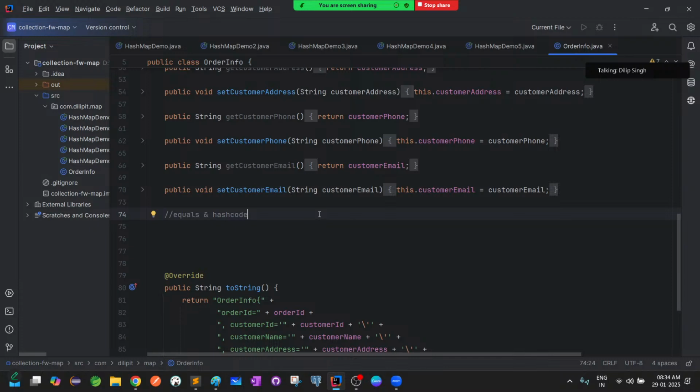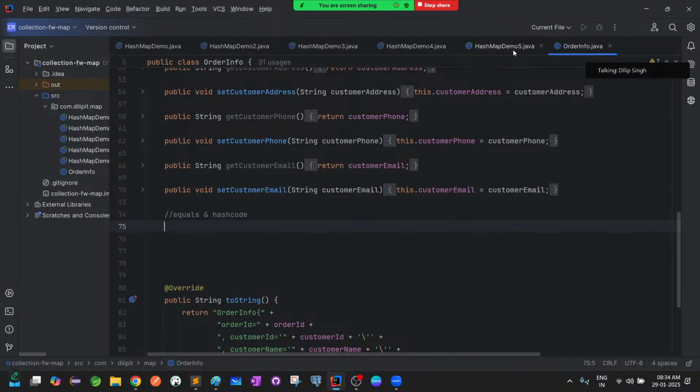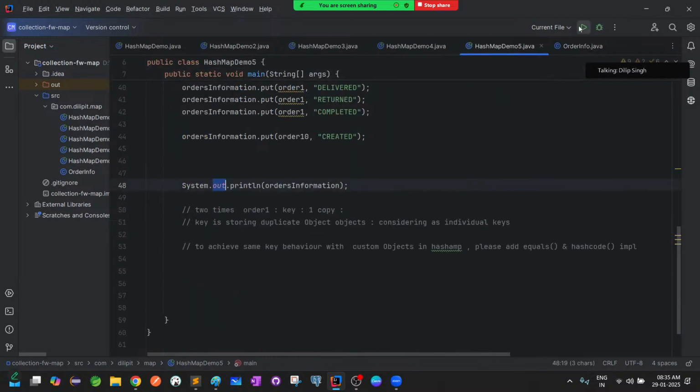Sometimes, assume you got a file, and in that file you have 10,000 students' information or 10,000 orders' information, and out of that 10,000, assume duplicate data exists, and you have to read that file, convert that into Java objects and store into a database. Then while inserting into the database, you have to identify duplicate data. So you have to filter the duplicate data from that file. In such scenarios, we will do all of this. Don't think like we can't do that and we are thinking only from the class perspective, no.